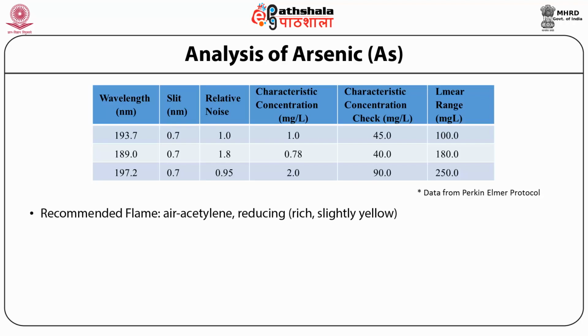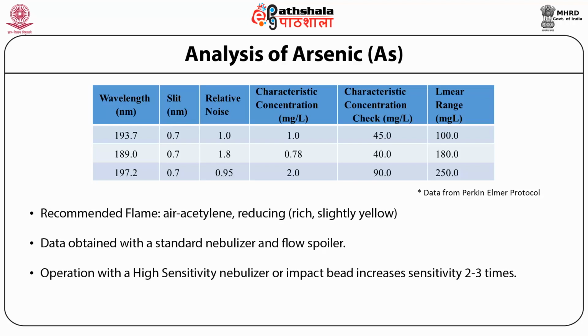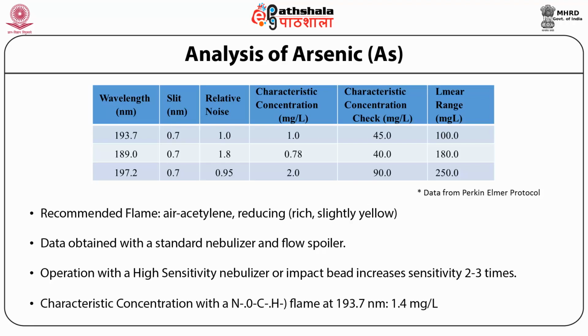The recommended flame is air acetylene reducing. The data obtained in the table is with a standard nebulizer and flow spoiler, and by using a high sensitivity nebulizer or impact bead, sensitivity can be increased 2 to 3 times. The characteristic concentration with nitrous oxide and acetylene flame at 193.7 nanometers is 1.4 milligrams per liter.